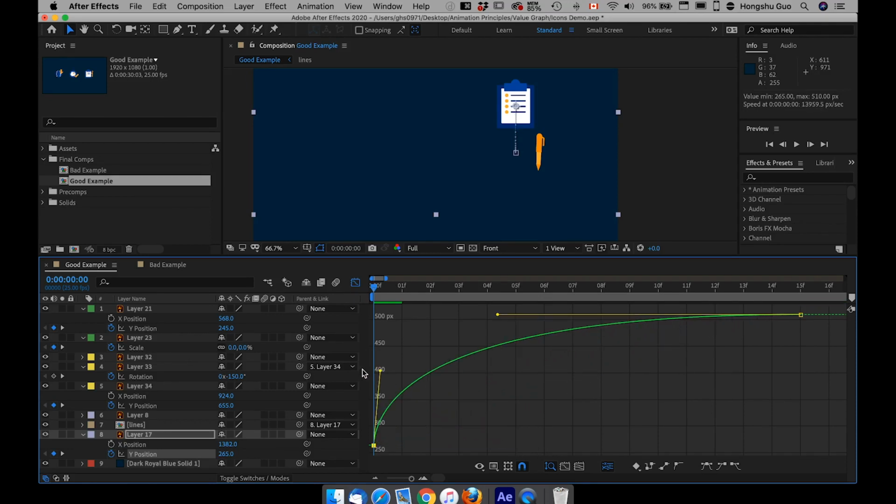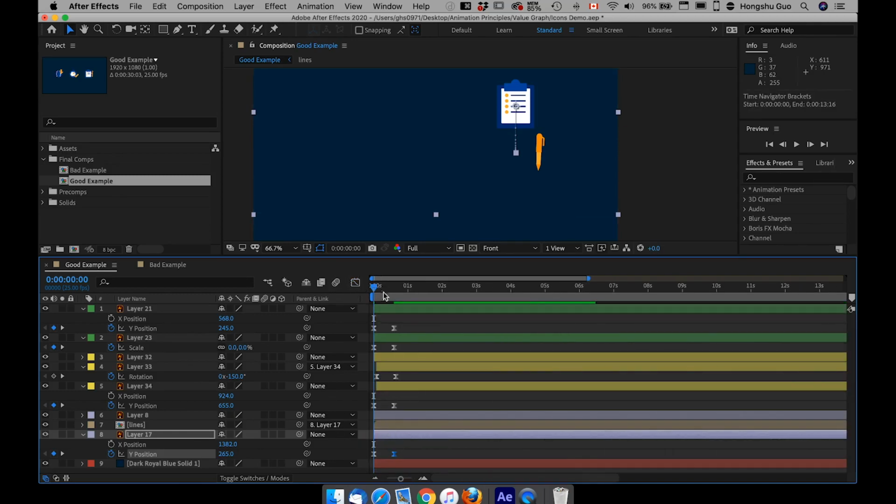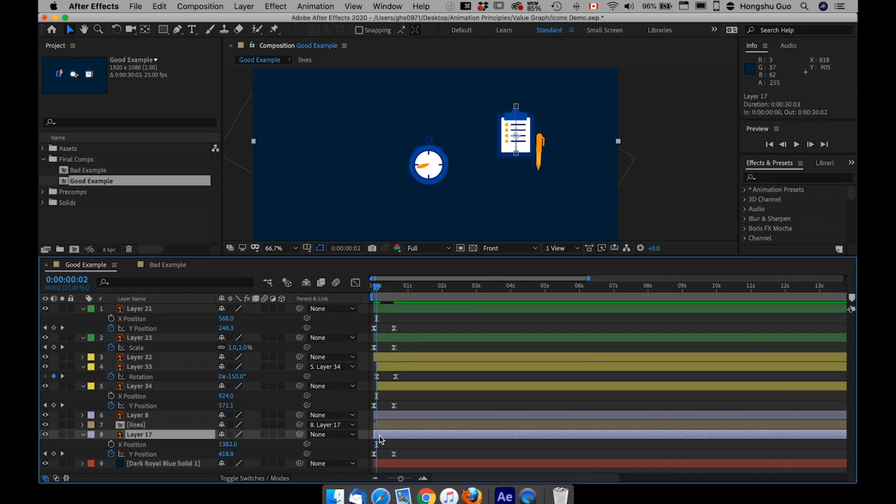Now same thing. I want the notepad to come in with speed and then ease into position. Go back to the timeline here, and I want to do the same trick as the clock.